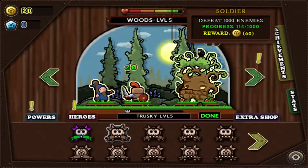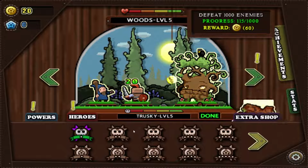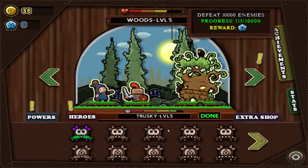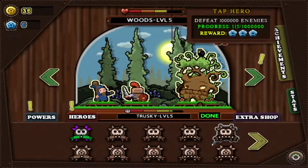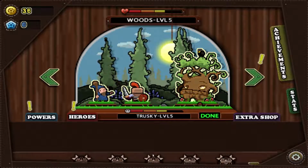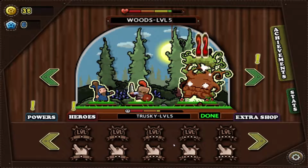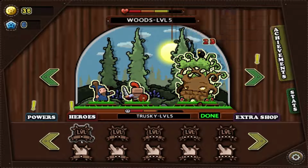So if I go to defeat 1,000 enemies, I will get 60 gold or 60 coins. That doesn't seem like a lot. And then basically defeat 100 enemies, defeat 10,000. Okay, so those are basically the same, and then you got to use these arrows. Also, this is on PC. Even in a Flash game, I would like to be able to scroll through these menus, guys. Come on. Tap 1,000 times.